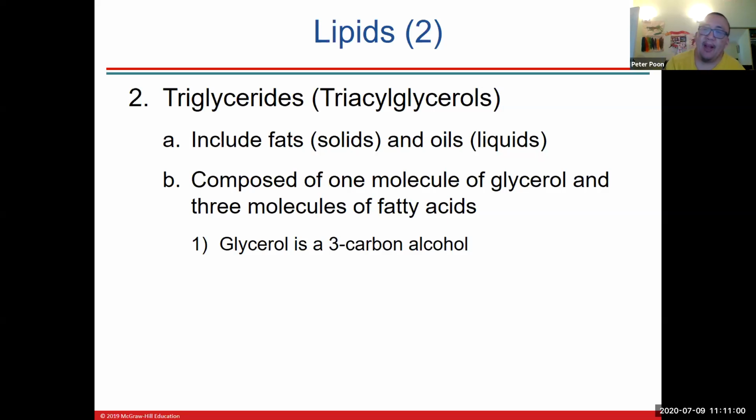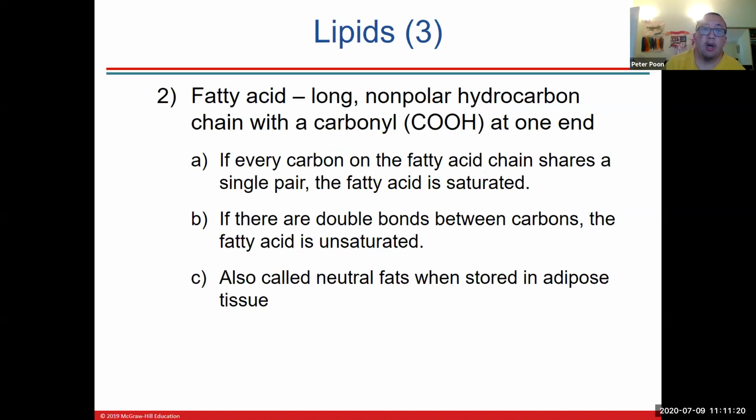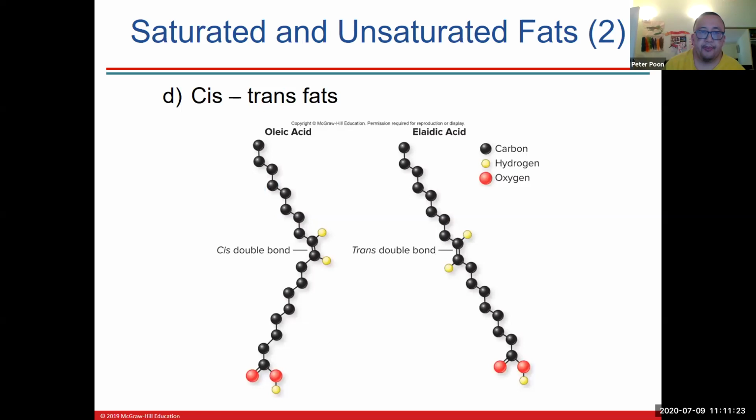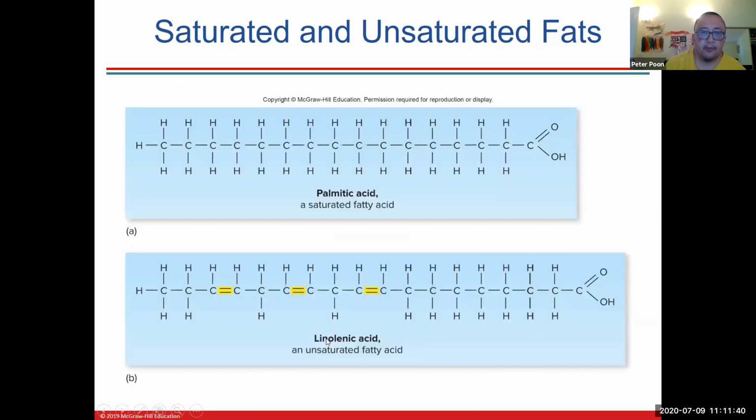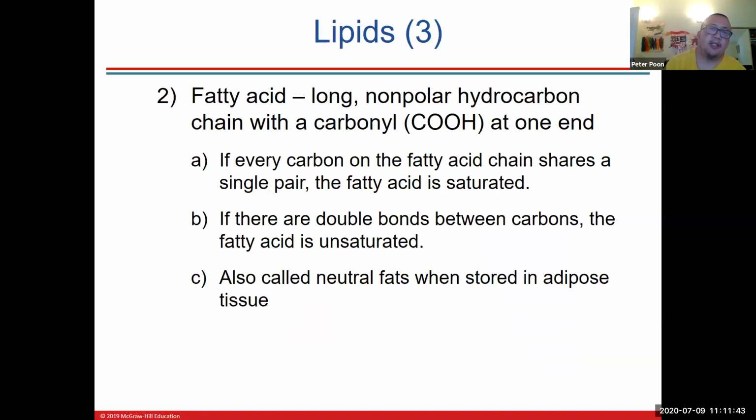The most common type of fat you encounter is a triglyceride. Tri means 3. So triacylglycerols. Glycerol: the -ol means it's an alcohol. So glycerol is a 3-carbon alcohol attached to that. So this is a triglyceride. This is glycerol. I have 1 chain of fatty acid, 2 chains of fatty acid, 3 chains of fatty acid. So, triglyceride. A fatty acid is a long non-polar hydrocarbon with a carbonyl group at one end.